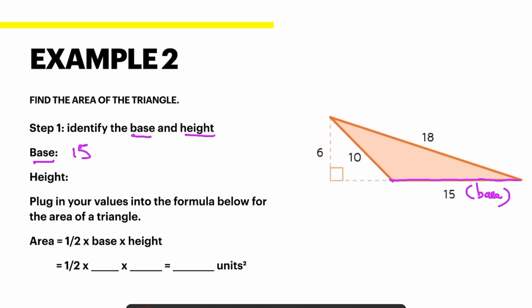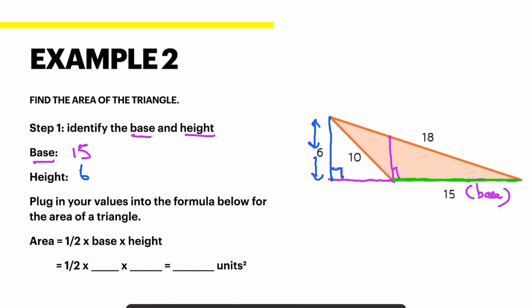So let's say I were to draw a line straight up here. You see, it doesn't reach the tallest point of the triangle. So I'm going to extend my base until I can find a perpendicular line that reaches all the top, which is here. So I'm going to draw this line down here. This is my height. So again, this is my base. Don't be mistaken. The base is only the bottom of the triangle, not all the way, just the green part here, which is 15. And my height is 6, this part here.